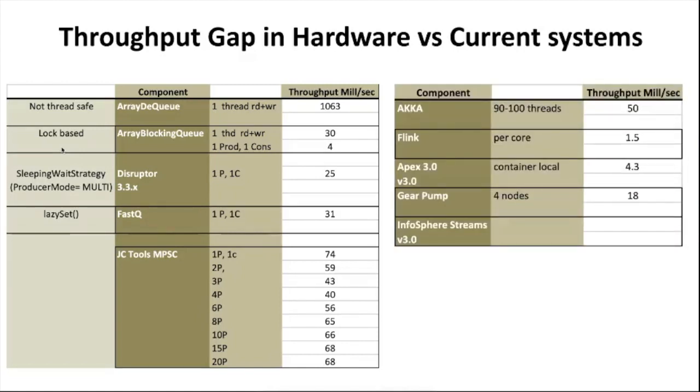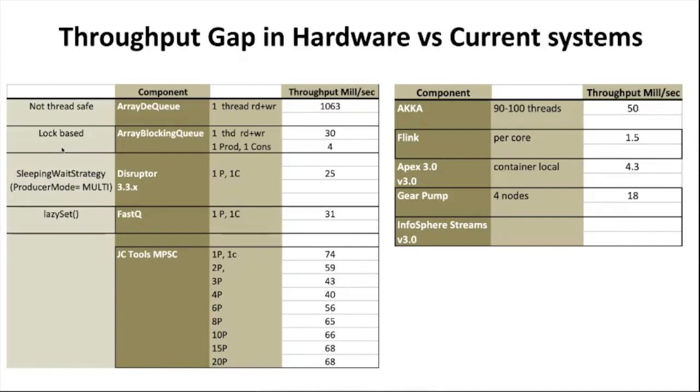So now the question is, if that's how fast things can go, how fast are the common well-known engines going? Akka, which is a framework for high performance, or at least they say high performance, message passing applications. And these numbers, I've captured from their own blog. So these are not numbers I have run. I'm just taking whatever they have claimed.